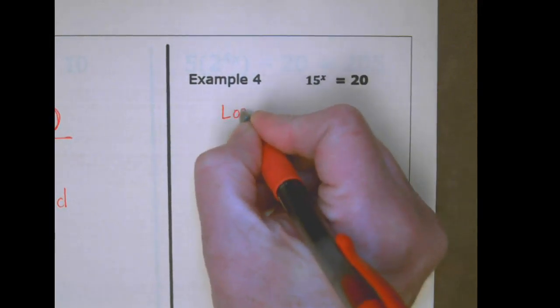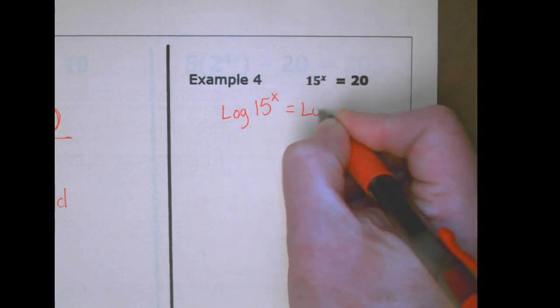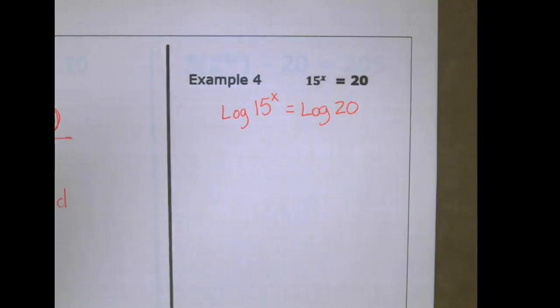So, next example. This is the kind of problem where the change of base is very useful to solve. I am going to take the log of both sides. Just a notation thing, you must put the log word in front of the number. You cannot put the log word after the number. That is incorrect notation.